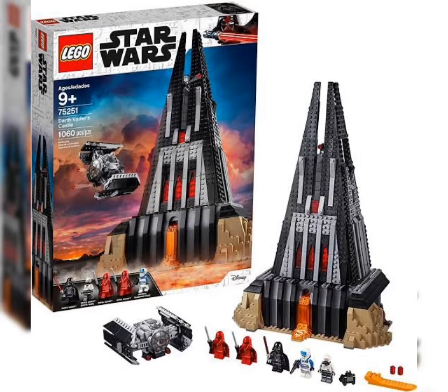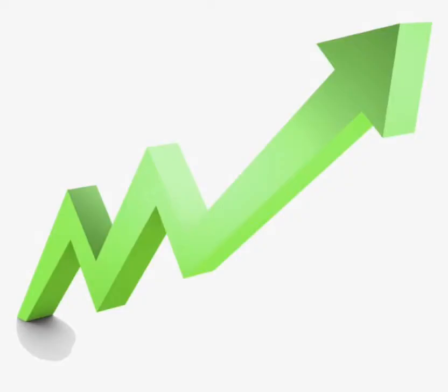There is General Grievous Starfighter, or Interceptor, I forget the name of the set. But yeah, the General Grievous set has started to move up. I don't think there's ever been that many of them sold. So if you're buying a lot, you probably won't be able to move them super quickly. Whereas something like Darth Vader's Castle, the volume is pretty high. AT-ST, I think the volume is pretty high. Obviously, the helmet volume is really high too.